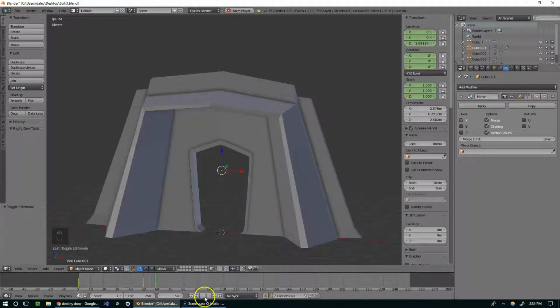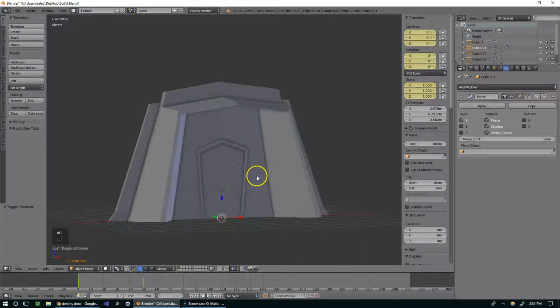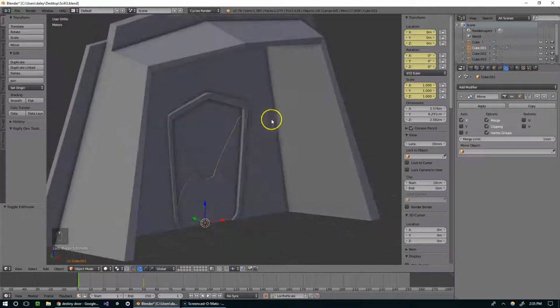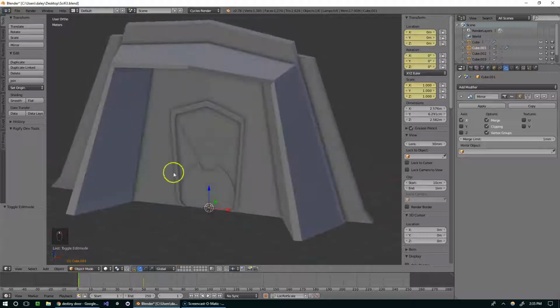Alright, so that's our finished door. In the next video, we're going to bring this into Unity and actually trigger the animation with some C# code. Thank you guys for watching, and I hope you enjoy the next video.